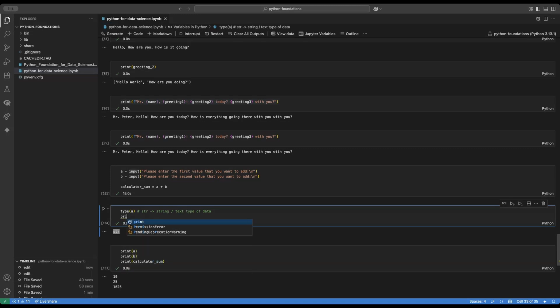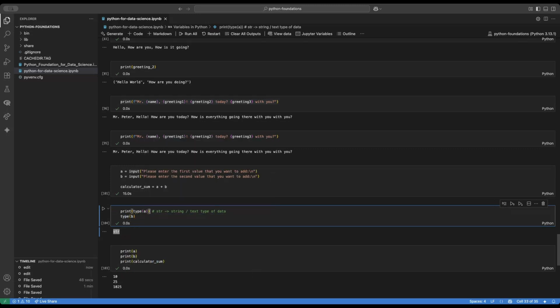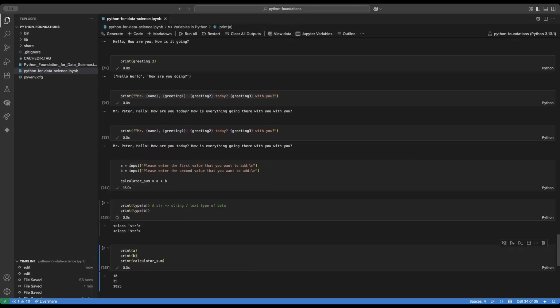And if you see type B as well, I would say print here, otherwise it will not print the values. Print type of A, print type of B, and see what it is giving: string and string. That being said, if you join two strings or two texts, they will be joined together, and will not be added as numbers.